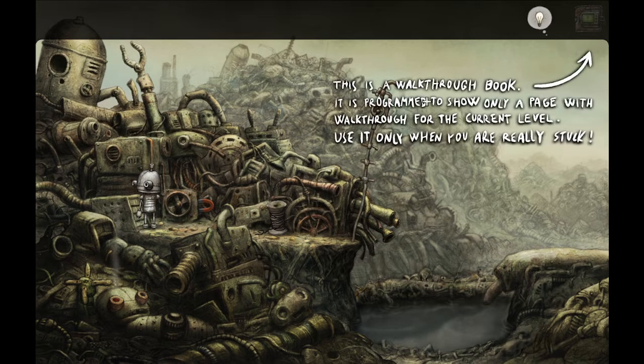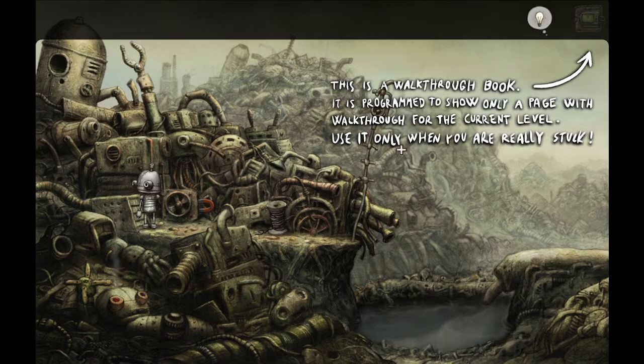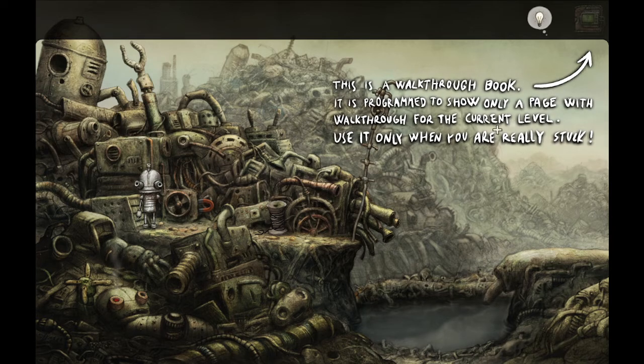There is one hint for each level. This is a walkthrough book. It is programmed to show only a page with walkthrough for the current level. Use it only when you are really stuck. Okay.